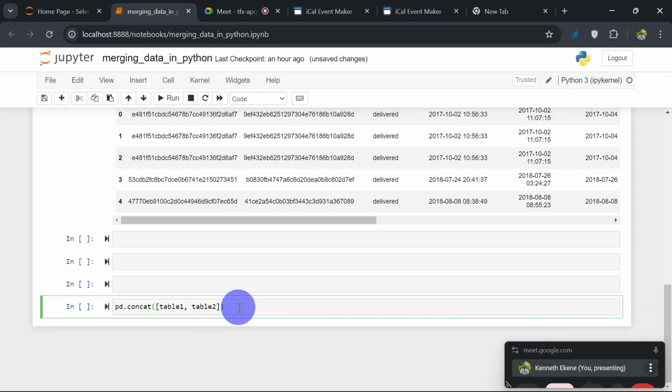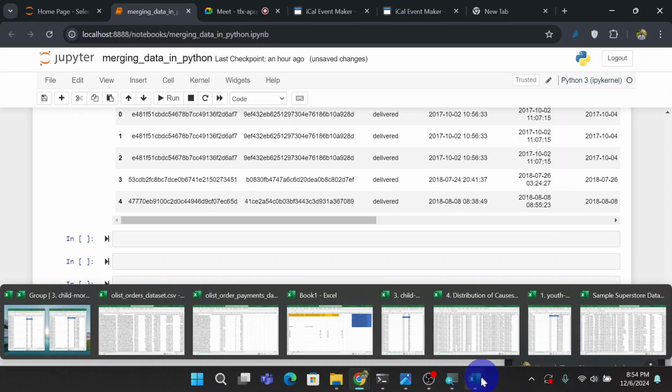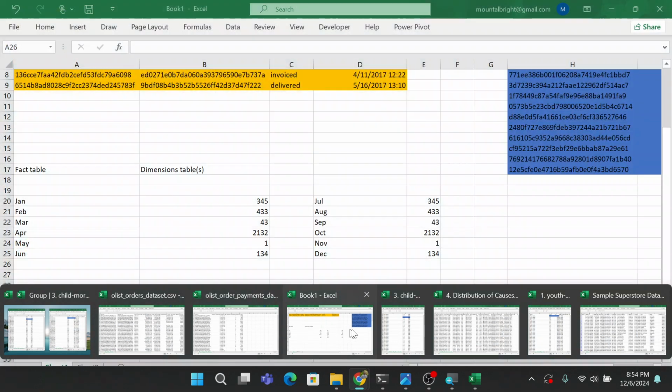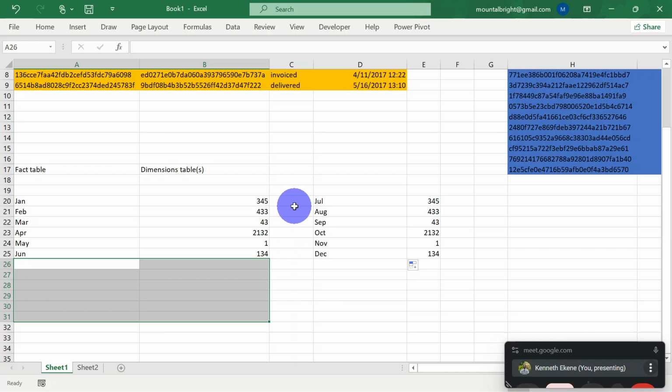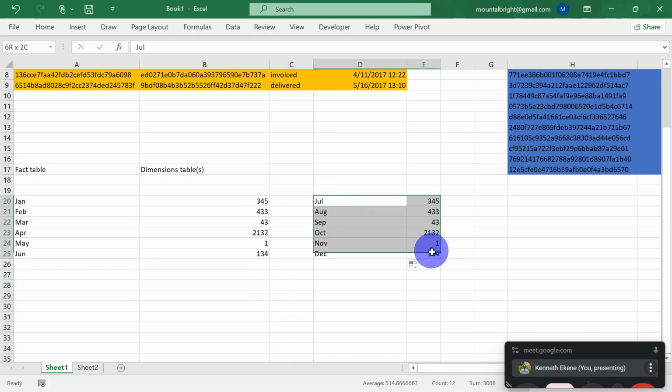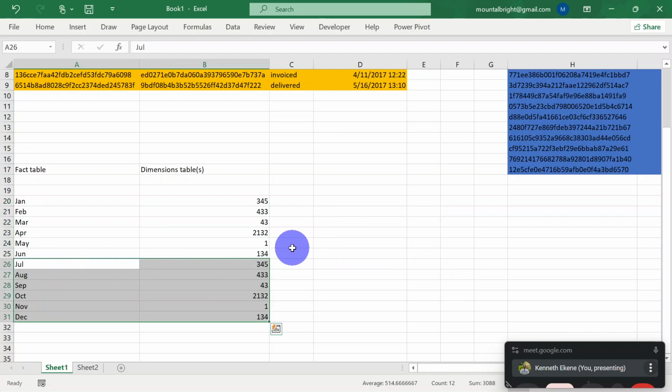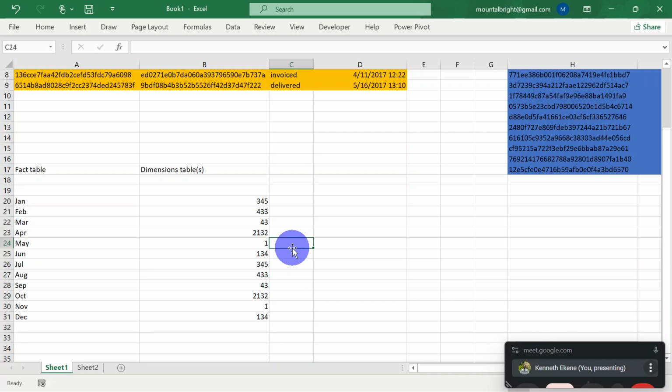In that case, you end up joining these two tables now. With that function, you can join these two tables to give you something like this that runs till the end. So when you concat, you have a longer table. But when you join, when you merge, you have a wider table. Just think about it: it's going to be wider for merge, and concat is going to be longer. You have more rows.